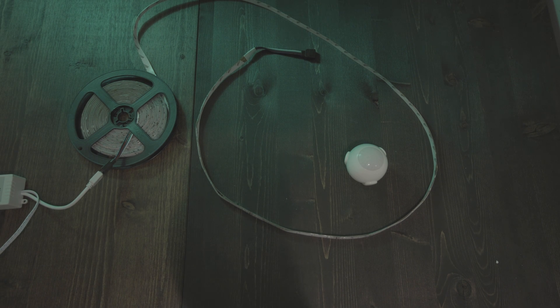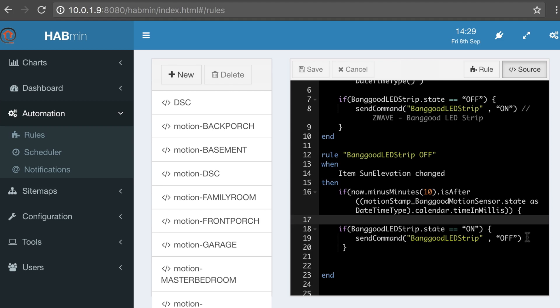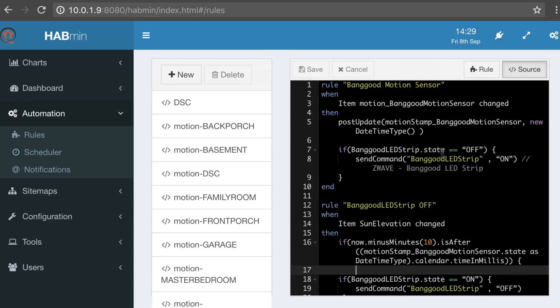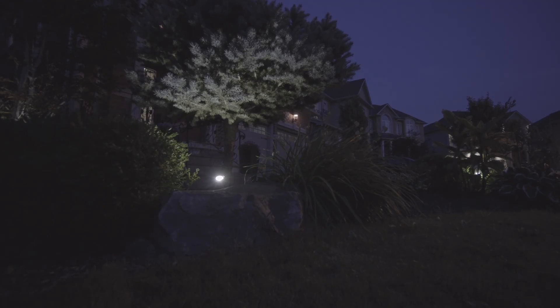If we want to see that in action — do some motion, and the lights are going to turn on. Then I time-lapse this a bit, but you give it about 10 minutes and of course the lights turn off. That's pretty much it. What we're looking at here is a complete rule, and you can use this for any different types of lights you have in OpenHAB — whether it be Lifx, whether it be these motion strips, whether it be Plum light switches, Z-Wave light switches, anything. These two basic segments make up a lot of the rules you're going to want to use for lighting in OpenHAB.